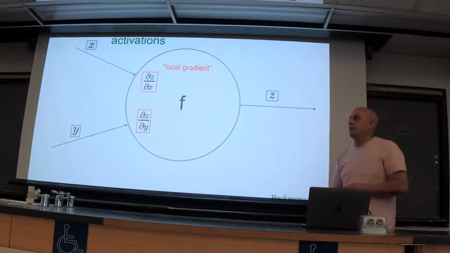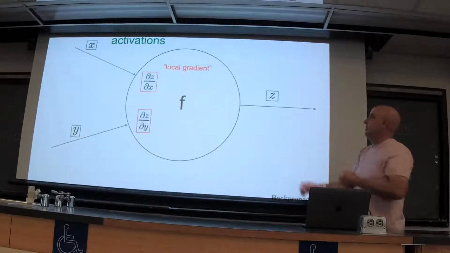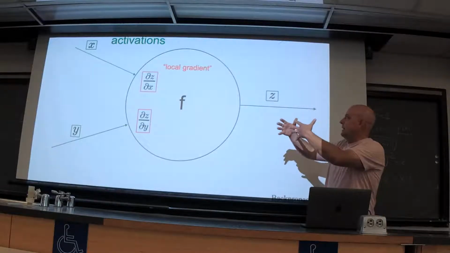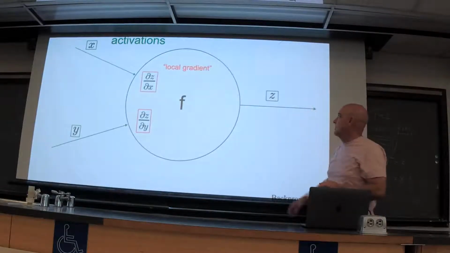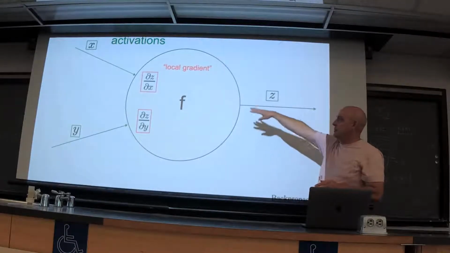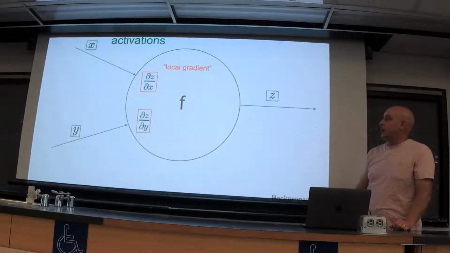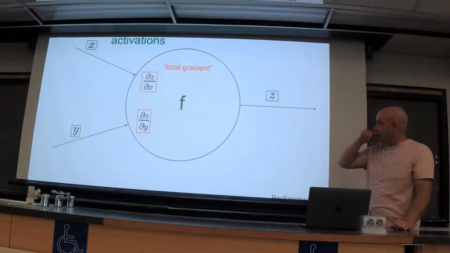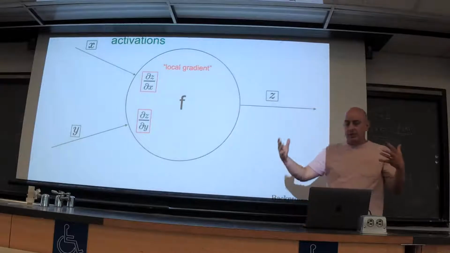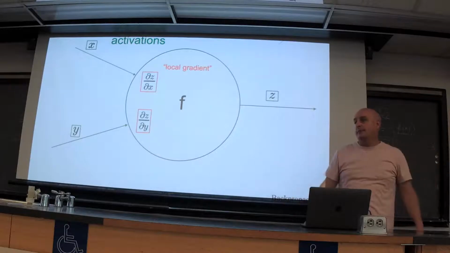What we do in backpropagation, in each one of the nodes, which is our operations, is we calculate the gradient local to this operation. So if this is the output, we want to calculate the gradient of the output with respect to the different inputs. In this case, where we have an x and a y, we have partial z, partial x, and partial z, partial y. Okay, so these are our local gradients. The local, again, meaning just local to this operation. This is just one node in a very, possibly large computation graph.